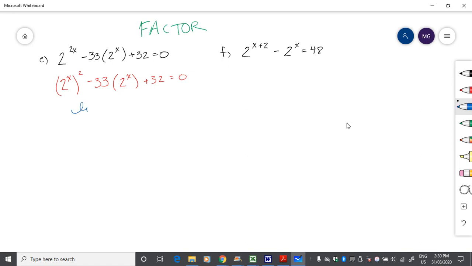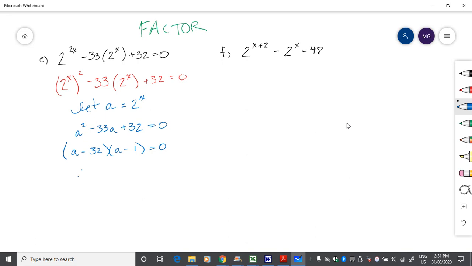And if we are, then I'm going to go through and use a little substitution. I'm going to let A, something else, equal that expression that I see pop up in multiple places. And so if I replace my 2 to the x with an A, now that has to scream at you to say, hey, there's my simple trinomial. You guys can see that for us to be able to factor that, we would then say, hey, 2 numbers that multiply to give 32, and add to give negative 33 is negative 32 and 1.